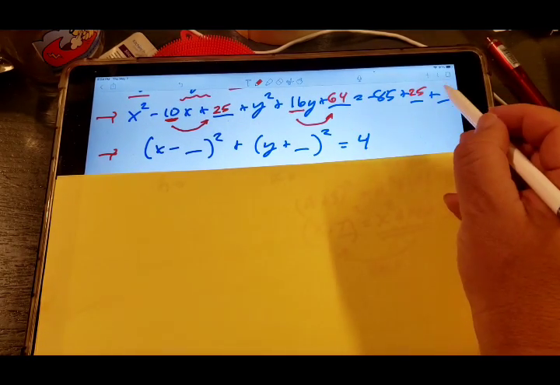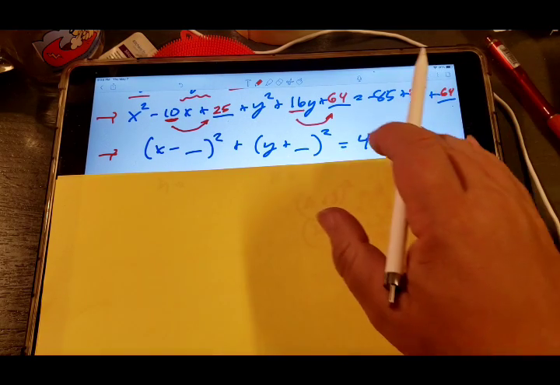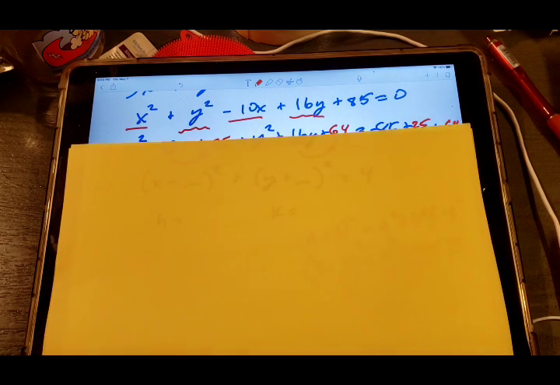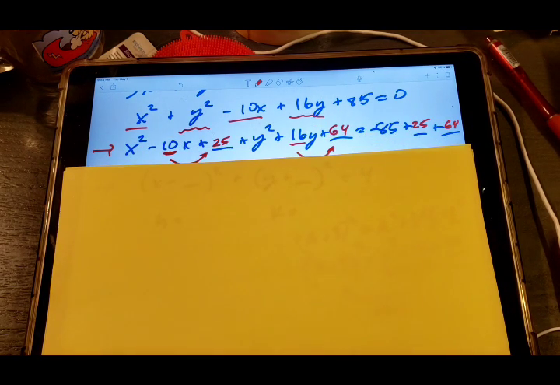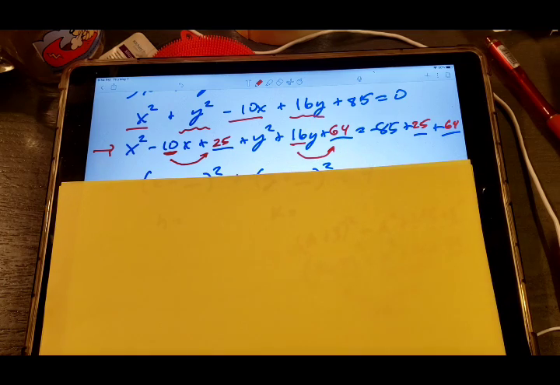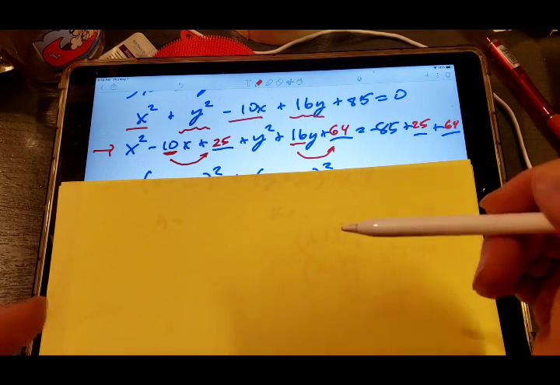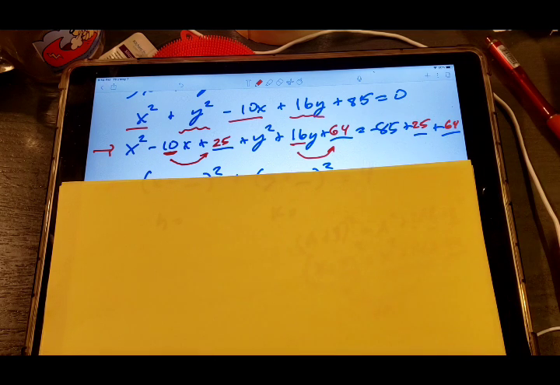If I add 64, I have to do it again. And just so you know, this is quite a change. I really did a lot to the previous step. Not only did I rearrange the terms, but I added a 25 to both sides. I added a 64 to both sides. But of course, I'm doing this for a reason.